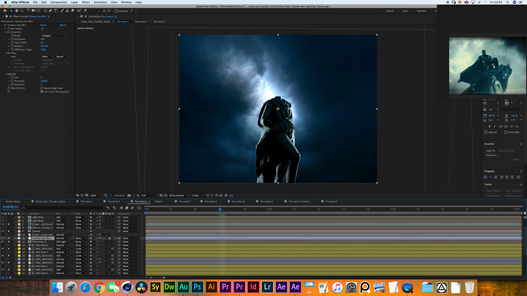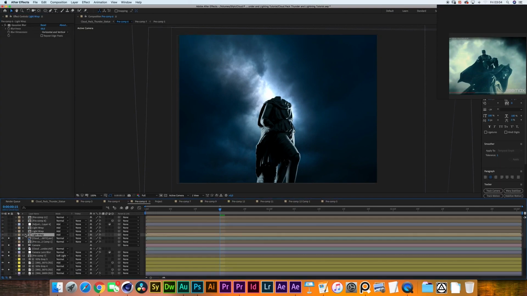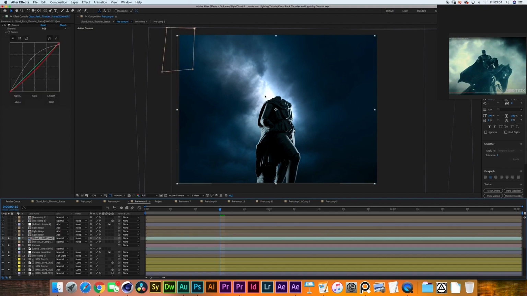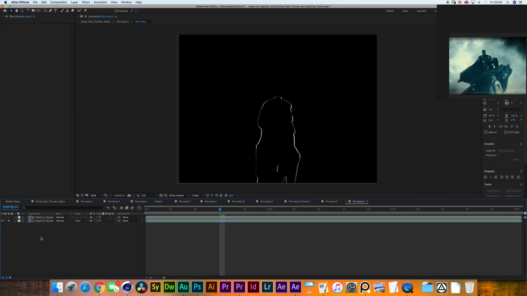I've then created an adjustment layer with a camera lens blur of 2 and an aspect ratio of 0.5. And then I've created this pre-comp called Light Wrap, which is basically because I want to create a little bit of a blooming highlight around this still pretty harsh CG render. The way you can do that is you duplicate your layer 2 more times and then pre-compose that.